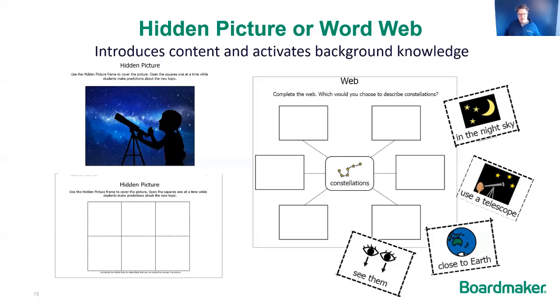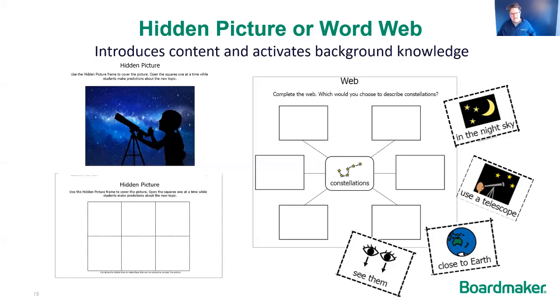At level A, the beginning level, you're going to be provided with this hidden picture. The idea here is that I put the picture down, cut up those white squares and cover up the picture. One by one, we take those squares away and try to guess what the topic's about. We can also talk about what we see. I might do some modelling around what colour I see, who I see in the picture. Really the idea is to activate some of that knowledge.